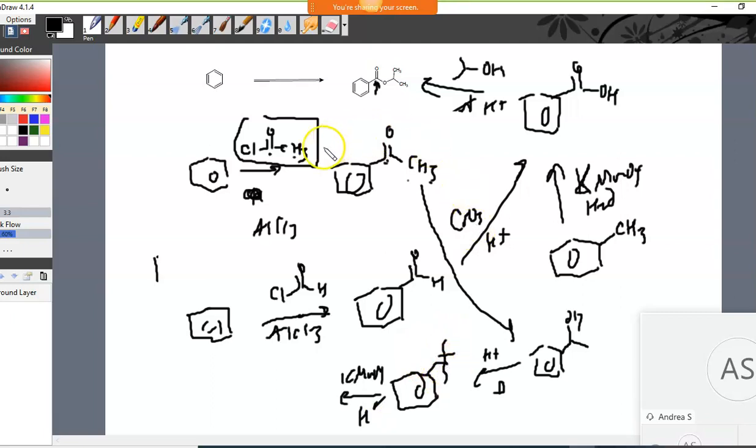Yeah. So I mean, you're on the right track. You just have to be careful of your carbon count, of how many carbons you need. I think I lost track of my carbons. It happens a lot. But overall, you had the right idea in doing that. Okay. Good. Cool. Thank you.